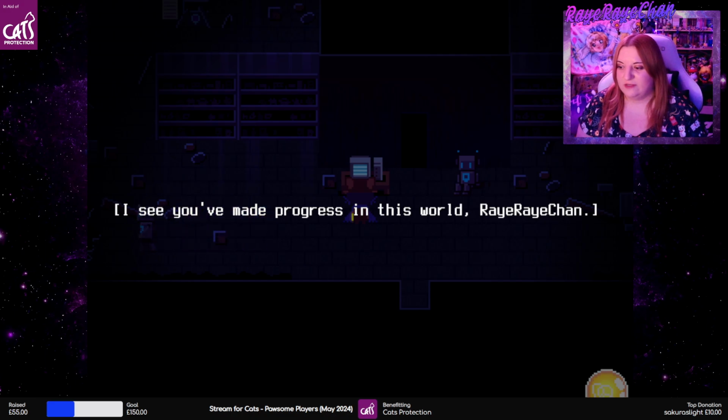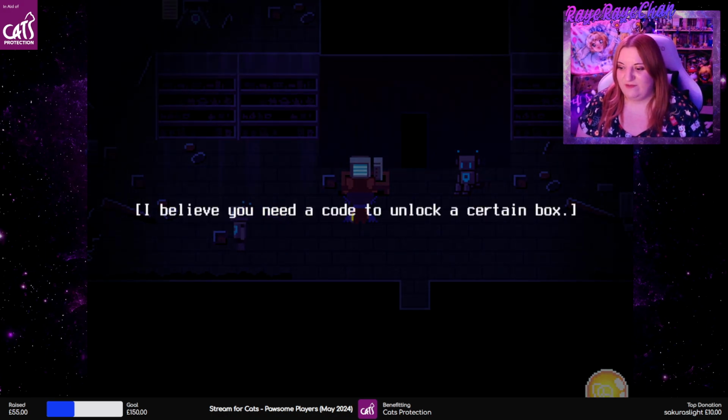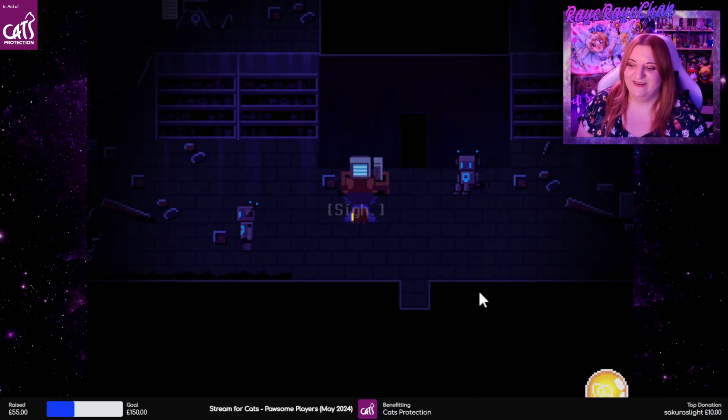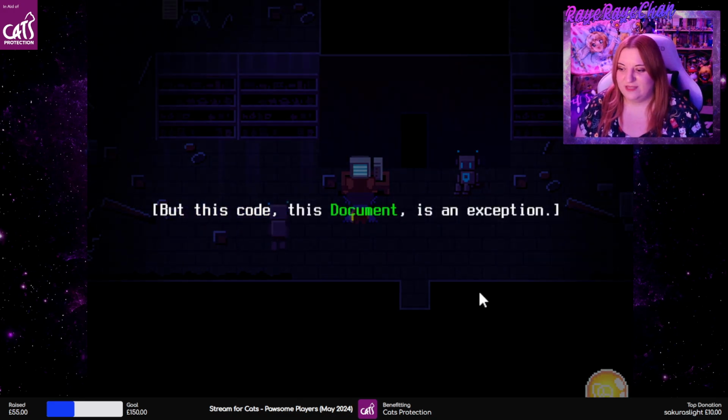I see you've made progress in the world, RayeRayeChan. But that progress stops here. Oh no, it's scary! I believe you need a code to unlock a certain box. I do, a 6-digit code. Well, the code no longer exists in this world. Do you understand what that means? No? You still don't know the extent of the world's deterioration, do you, RayeRayeChan? No? Sigh. Most of the time, stray pieces of this world would be lost to blissful nothingness. But this code, this document, is an exception.